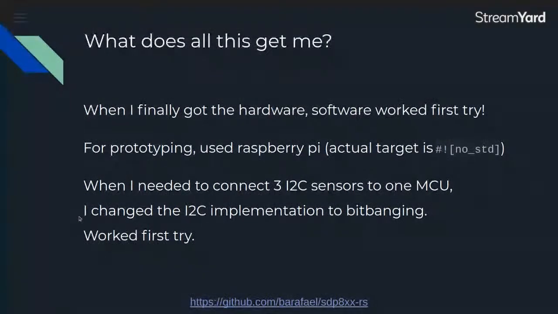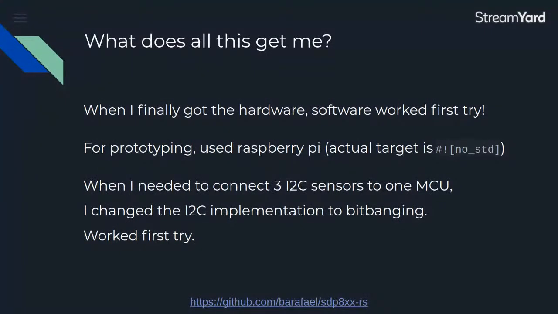What do we get here from all of this stuff? Well, as I said, I ordered the hardware and did some stuff, but it took a long time. But when I got the hardware, the software was essentially done, and I had employed the techniques I presented, and the software just worked. I mean, this is not supposed to happen. Maybe in other domains this can happen, but that you attach an I2C device and the driver works, that's not something that has happened to me. Maybe it's also just me, but in this case, I was very, very happy that it just worked.